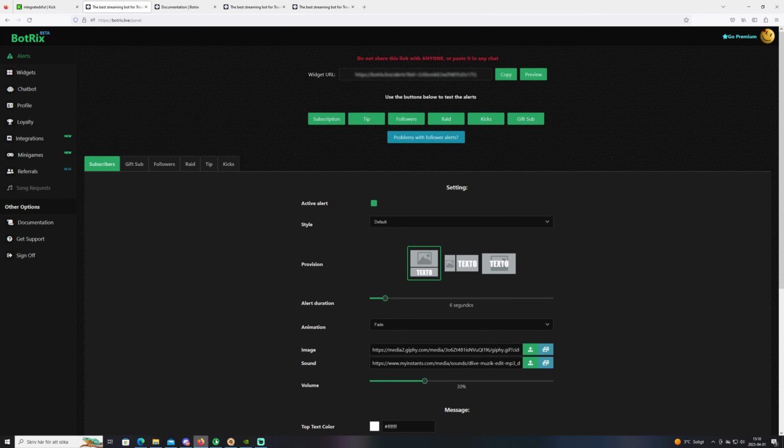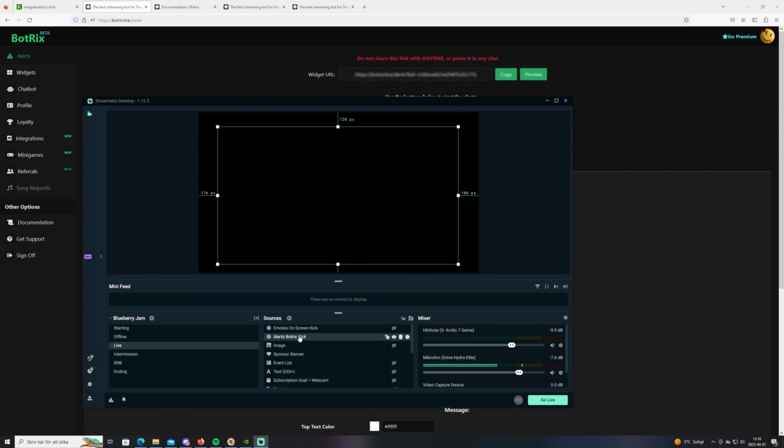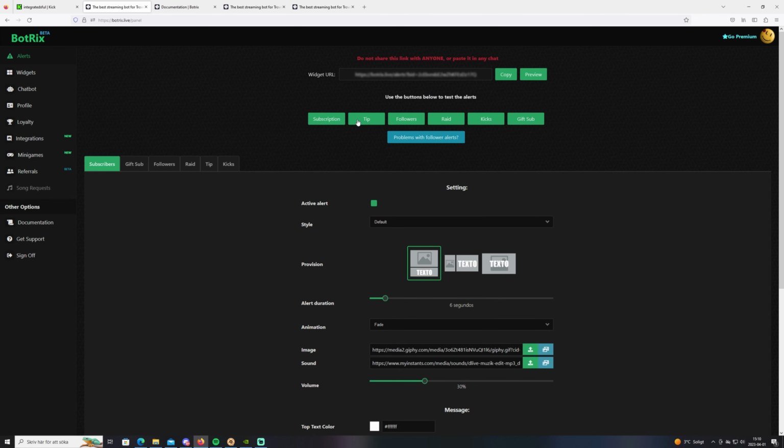You're going to paste it into a browser source in Streamlabs OBS like this. And when you've done that, you're going to get this. When you add 1920 1080, you're going to get a size that is as big as this one. And I made it just smaller because I wanted the alert a little bit lower down, a little bit more centered. So now we're gonna try this, and so for example, if somebody would follow my Kick right now, this would happen.